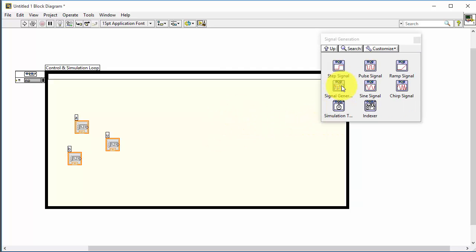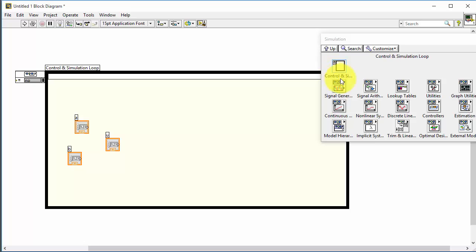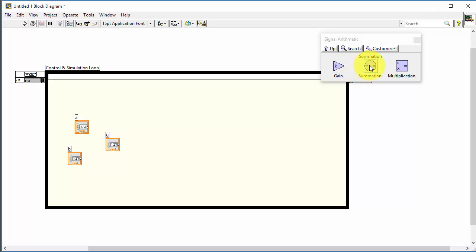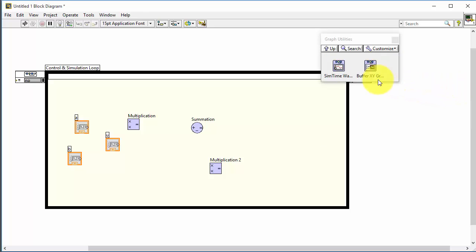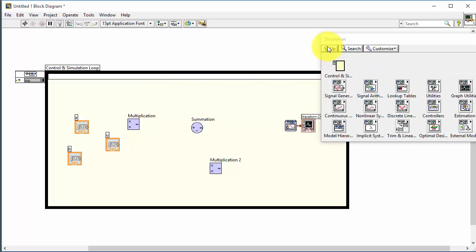Under signal generator we have lots of different signal generation, but in our application we need some signal arithmetic, so we need the summation, we need the multiplication, and we need another multiplication. We need a graph, so we find the graph utilities and use this sim time waveform, and then we need to find the integrator.